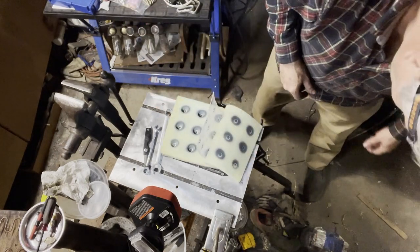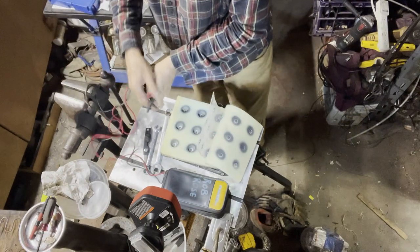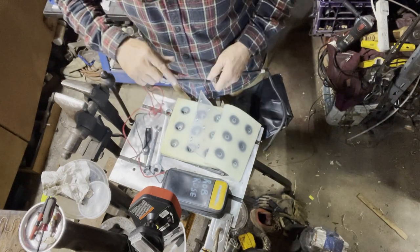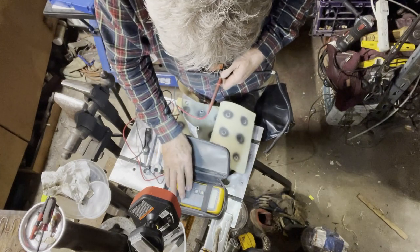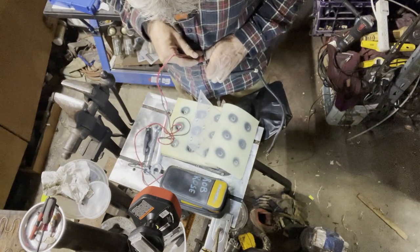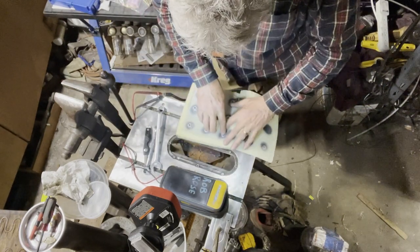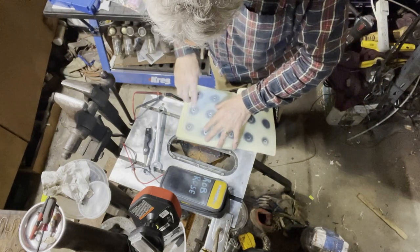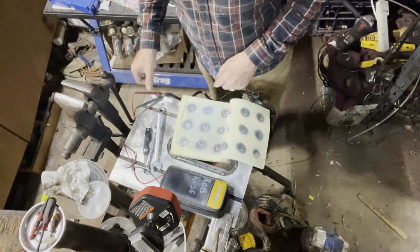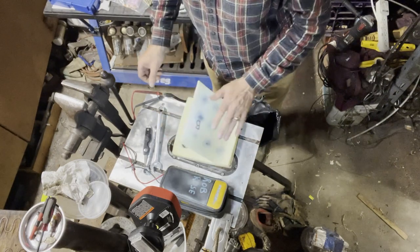Where is my meter? Continuity. Good. So let me test each one of these things. Way different. All right. I'm going to glue this thing back together. Make sure bottom stays bottom, top stays top.